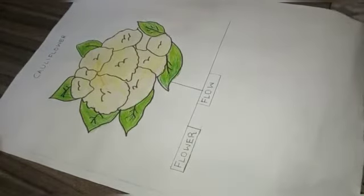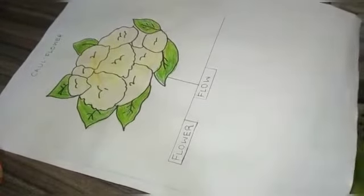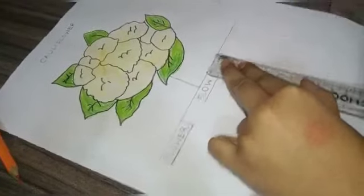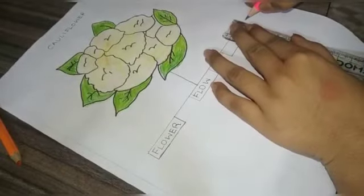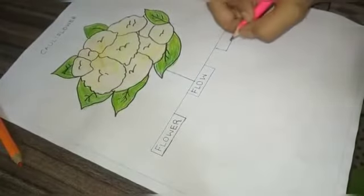Now, from cauliflower, I think I can make more words. Is it a big word? So yes, we can. So now, what can we make? Got it. We can make leaf. L-E-A-F. Let's write it down. Okay, so I'm gonna make a leaf up. And here it will be leaf.